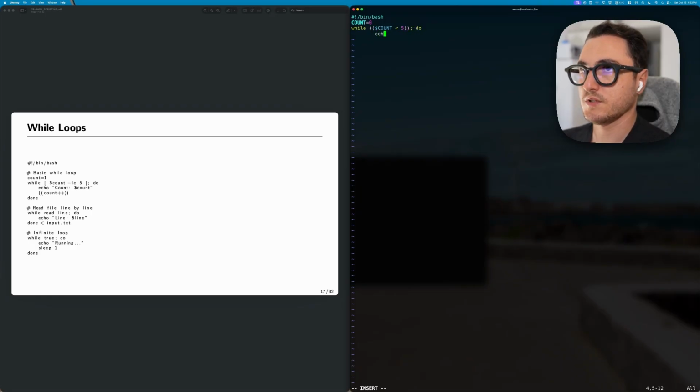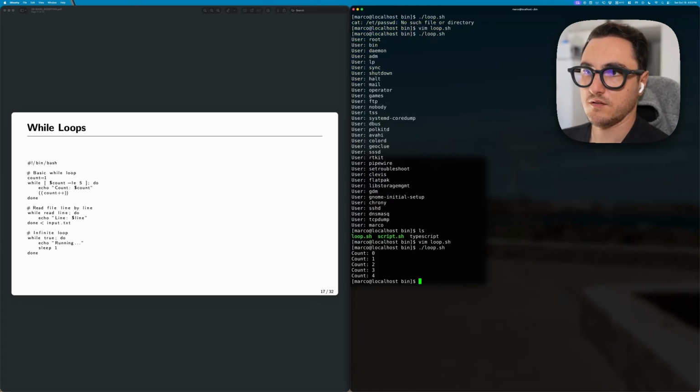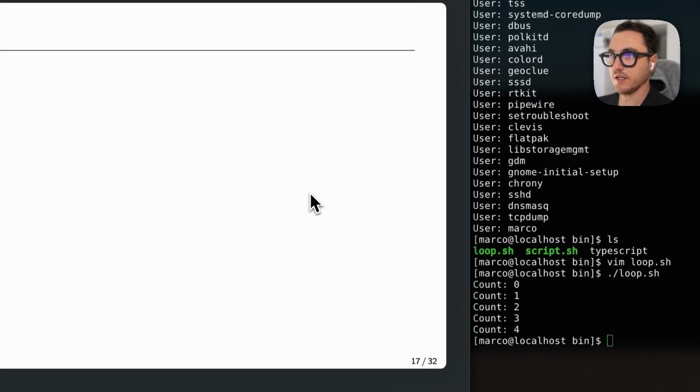do echo. And this basically looks like a for loop.